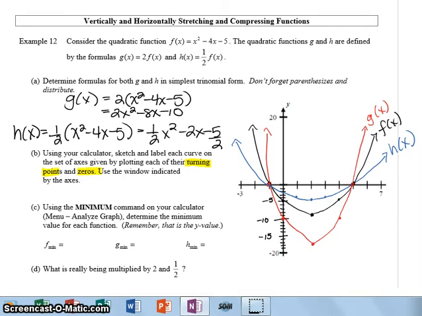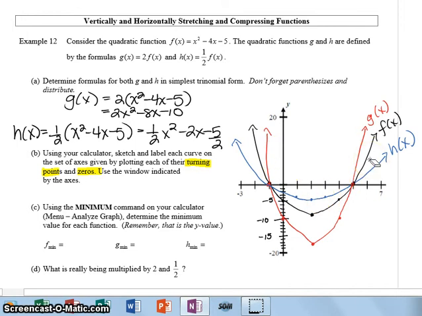And then all of a sudden when you multiplied it by 2, it's getting skinnier, okay? It's a stretch, it's closing. So the red parabola is showing it's closing. And then the blue graph, which is h of x, is multiplying it by a half. So it's compressing it, it's putting pressure, so the parabola is getting wider, okay?